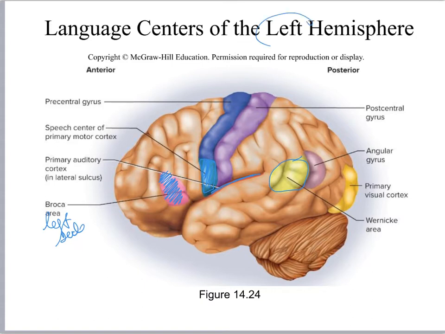Actually, these are really focusing, so language is concentrated in the left side. Obviously, I have an auditory cortex on both sides, but the other things are kind of just on the left. So we've got Wernicke's, an association area that goes with it. And then remember, you're processing visual information as well, whether it's body language or written language, and so you will be involving your primary visual cortex as well.